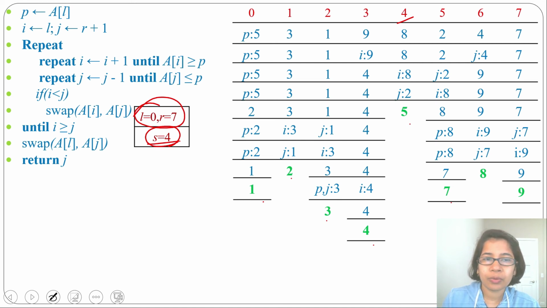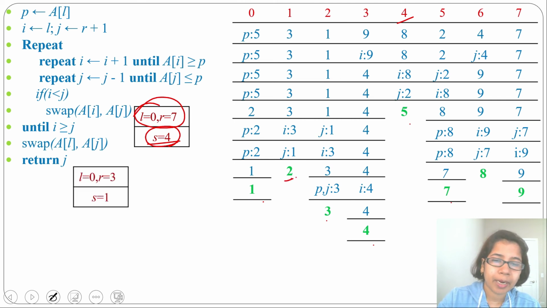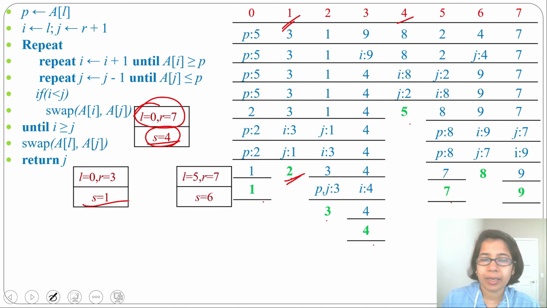Next we'll do the left part, means L will be 0 and R will be 3. And after doing partition we got split position as 1. And for the right part, L is 5, R is 7, and we got the split position as 6.